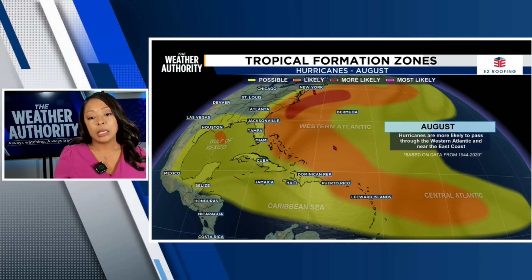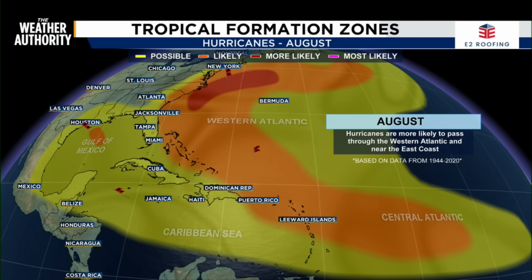What we do know is it's going to continue moving west. But the question, once it gets closer into the area near Puerto Rico, is whether it's going to shift north directly toward Bermuda, or continue more on a northwest track. In the month of August, keep in mind, it's essentially moving along a path very common historically for where hurricanes form. You can see how it is very similar to that central Atlantic track, moving west and then starting to shift past Puerto Rico and the Dominican Republic heading north. That is the track it appears to be on at this point.